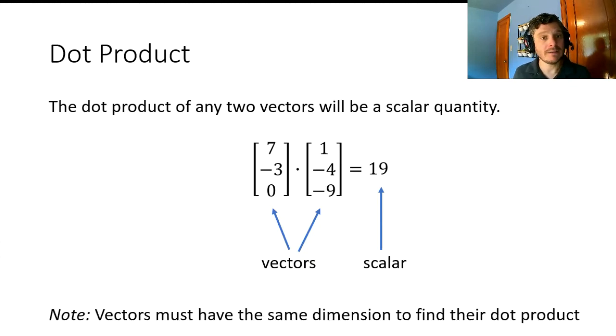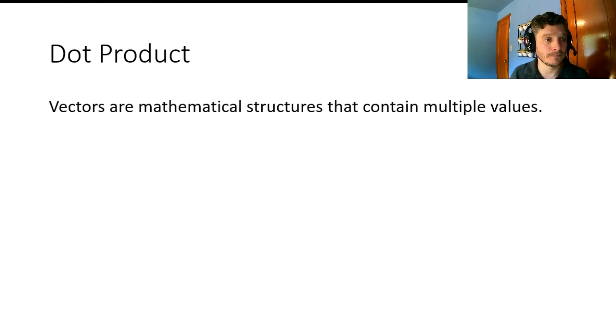Now, obviously, if I have to multiply the corresponding components, my vectors have to have the same size for me to be able to find them, right? In this case, both of them had 3 components. So to find the dot product between any two vectors, they need to have the same number of components. But again, it's very important to notice that I started with vectors, I did the dot product, and my answer is just a single numerical scalar.